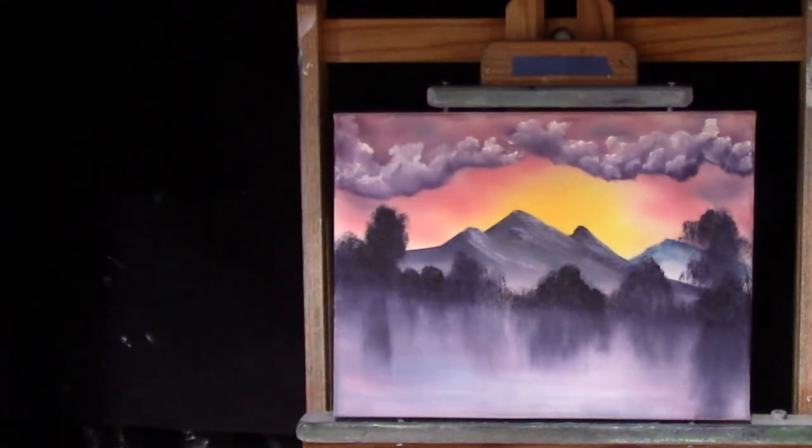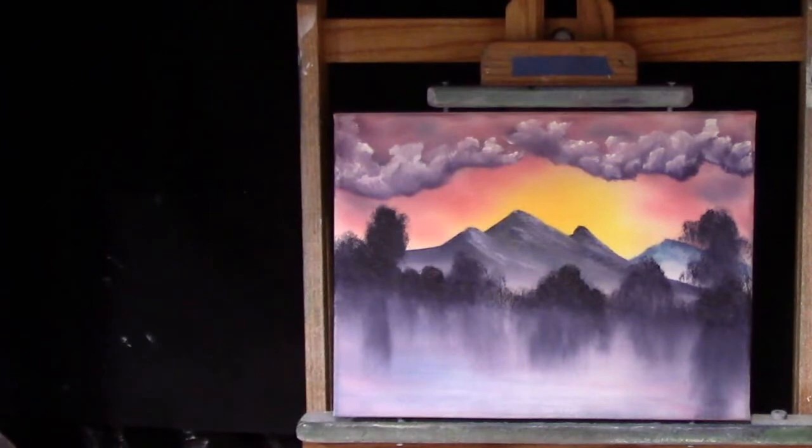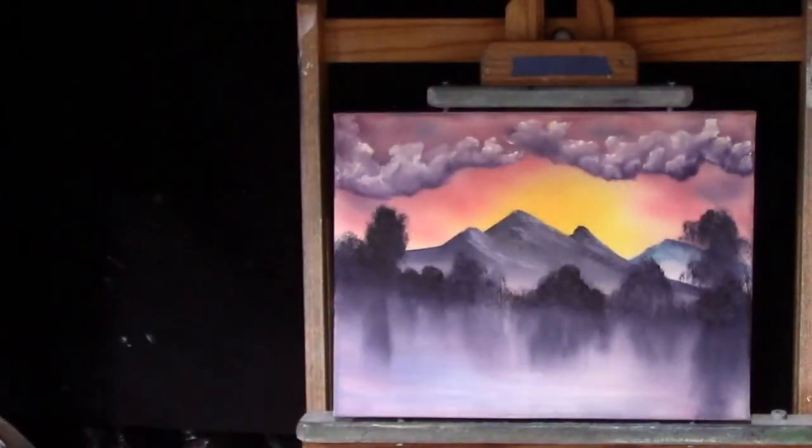Yep, that pushed that mountain right back. A little too misty right there. Maybe I should cover that bit up. But that's the whole idea, is you always overlap what came before there, and that pushes everything back.